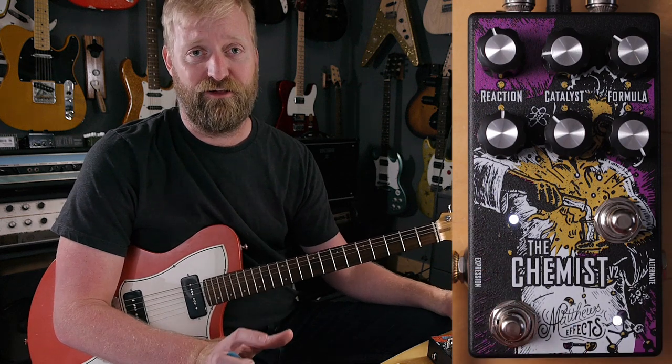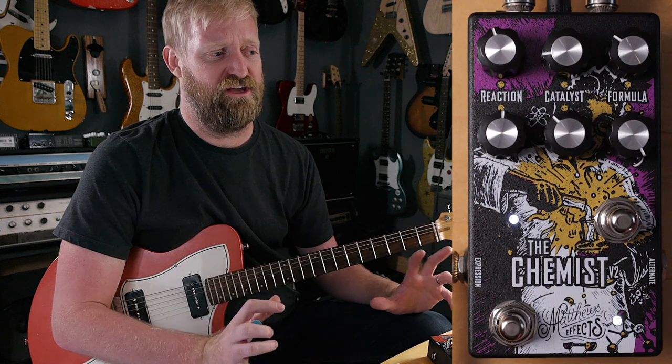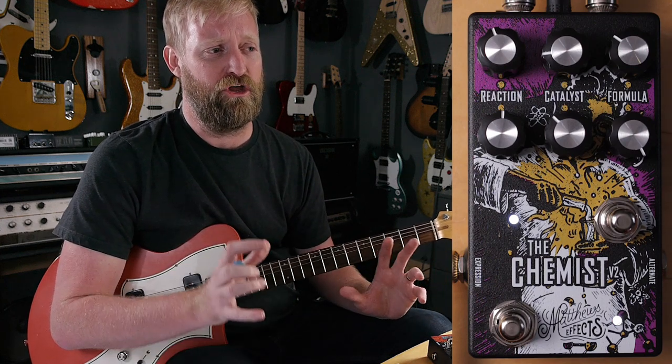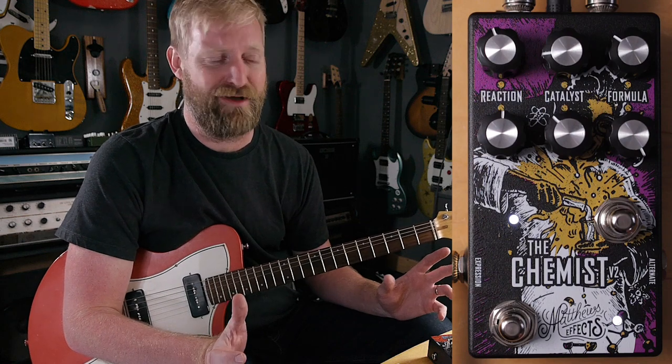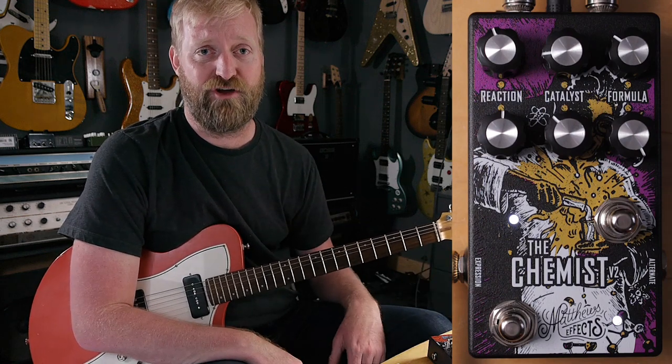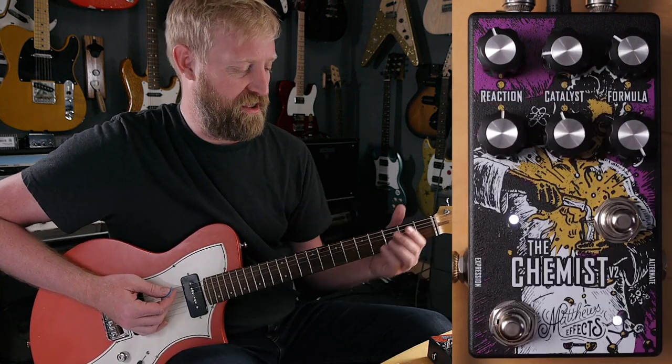I think all the effects are dialed in really nicely. Really classic phaser, lush, just like all over you, like the 80s chorus. I don't even know what that means. Those are just the words that came out of my mouth. And then an octave that tracks really nicely, really nice polyphonic tracking from that octave.